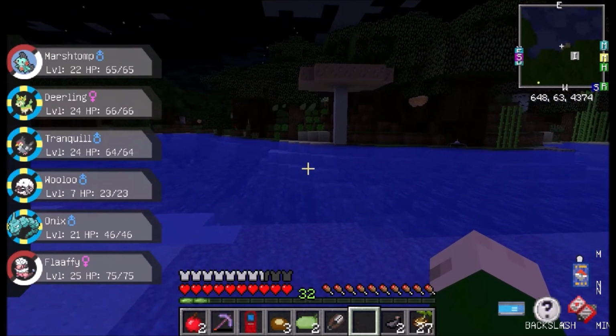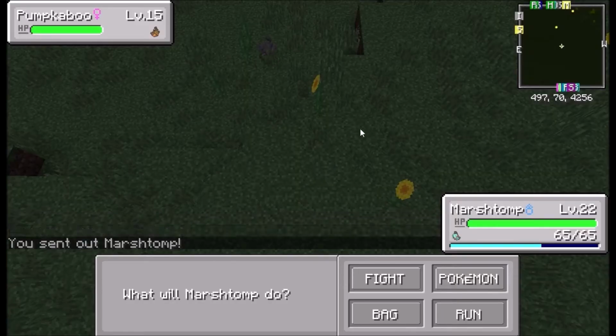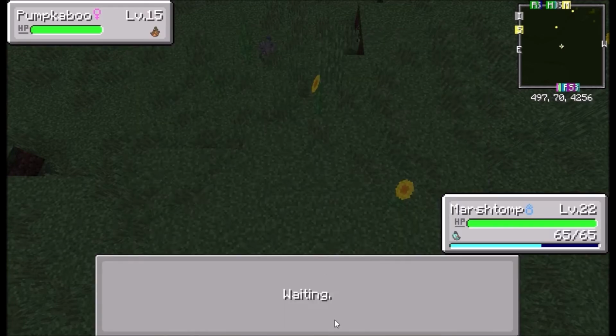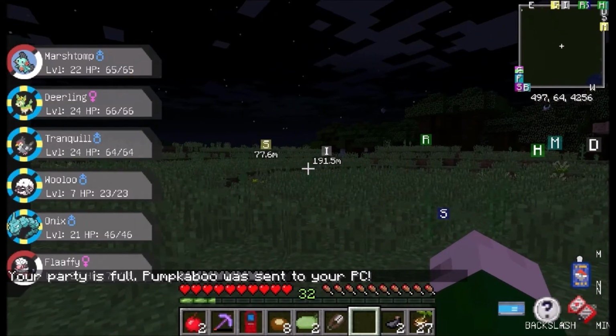So I'm very excited about that as well. Okay guys, so we just ran into a Pumpkaboo, one of my favorite Pokemon. I am super excited. Let's just see if we can catch this with a quick ball, because that's all I have on me is 6 quick balls. Why did I do that to myself? We caught it. That is super exciting.